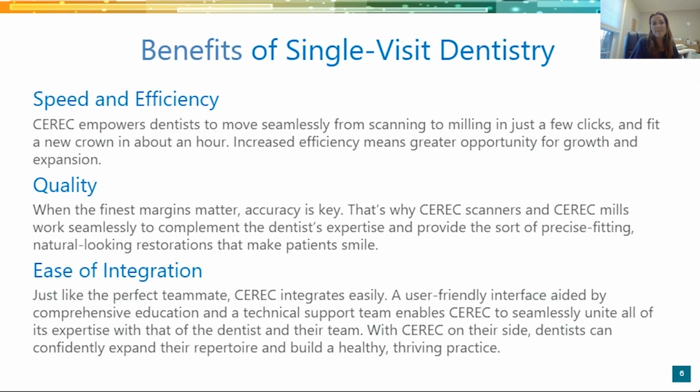So the benefits of single visit dentistry, I guess, the greatest thing is the speed and efficiency that you can practice. It is very easy to just scan a patient. I'll show a video in a little bit. It can take you less than a minute, maybe even a couple minutes when you're first starting, and you send it right over to the milling. You can also be much more efficient because you are doing the crown in one visit. Again, you don't have to get the patient back. It's a great thing to get patients in the door for growth and expansion. It's just a really, really great tool.